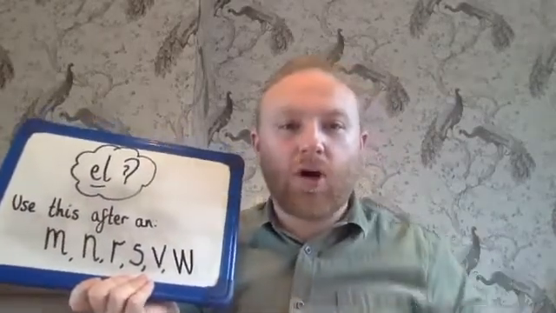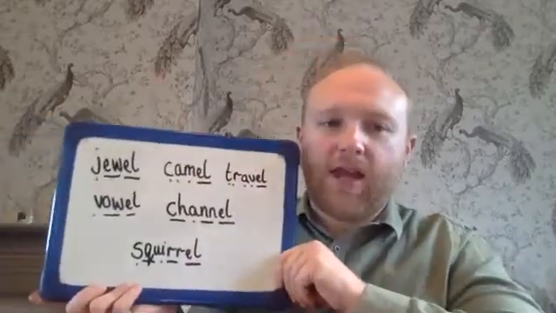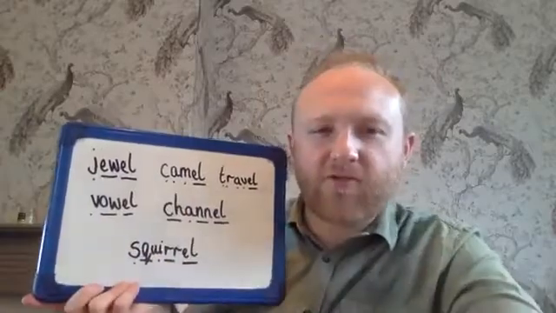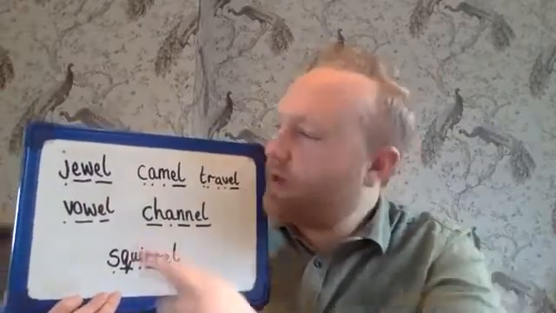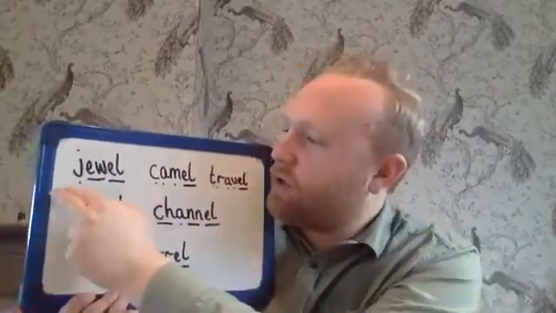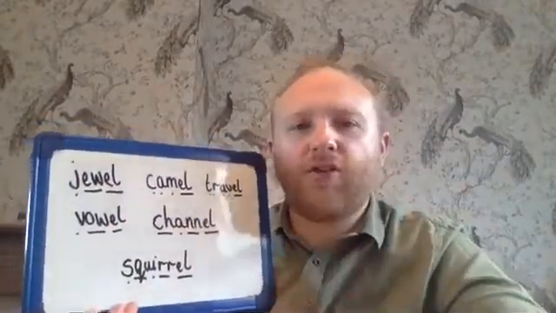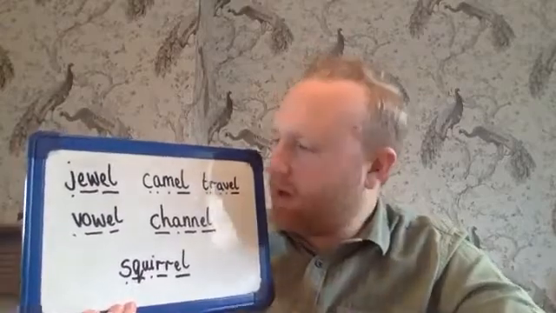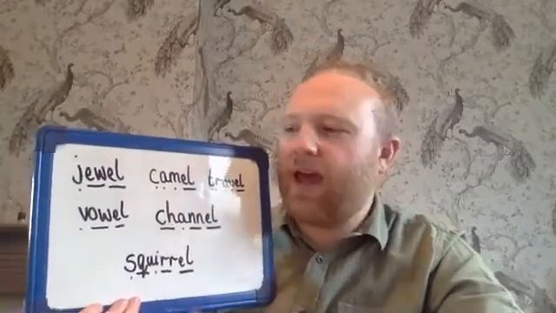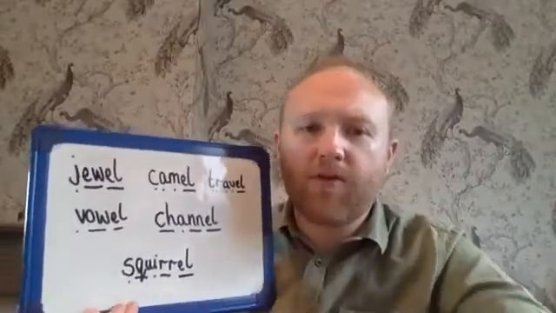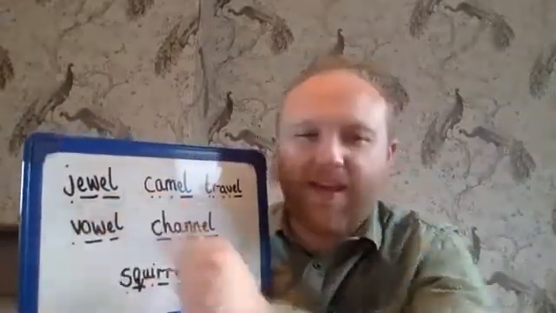Okay, so I'm going to show you some words where you'll find this, and I want you guys to be detectives and see if you can find out if these words make sense, if I've used the right EL ending. Okay, now this one I used yesterday, didn't I? I bet you could read that one straight away without even sounding it out. For those of you who need to sound it out, let's do it together. Jewel. And so jewel was like a precious little gem that you'd have in jewelry. Okay, so does it have an M, an N, an R, an S, a V, or a W before the OOL? What do you think? It's got a W just before there, hasn't it?